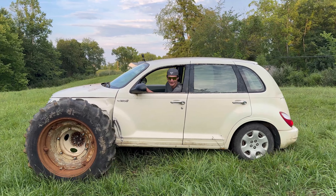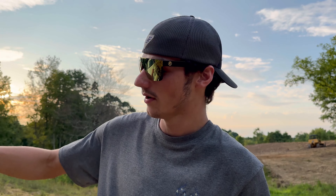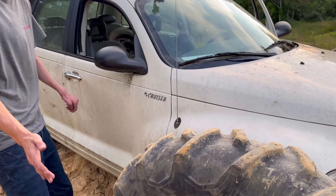The steering wheel's not as straight as it used to be, so we already have some carnage to the unit. As you've seen, I was trying to do Tokyo drift — I'm the best drifter out there. The tires are already bent like this and the steering's not the best. Chrysler specifically said in their description that this will handle 48-inch tractor tires on the front, and I don't know what's going on — it's already screwed up. We got severe rubbing here. They literally said it would fit perfect with no rubbing.